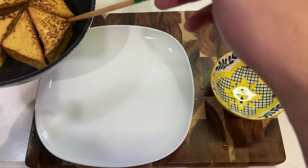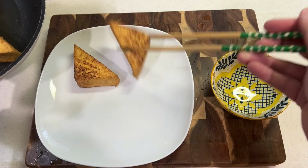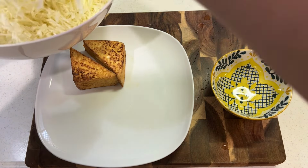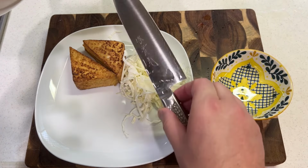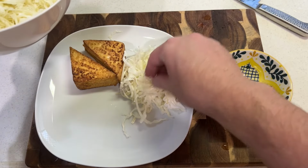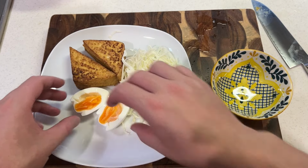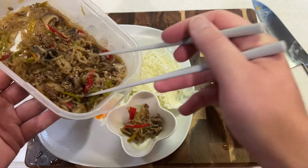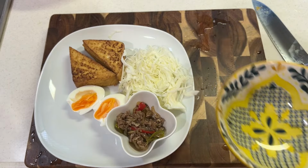All right, so the first thing that we have is some pan-fried tofu. Next, some thinly sliced cabbage salad, which I actually did with my super sharp Sakai knife, a knife made here in Sakai. It could be thinner, but I really cut my hand bad last year, so we're not gonna do that again. We also have a hard-boiled egg and some harasame and pepper salad. And now for the star of the show, the rice.